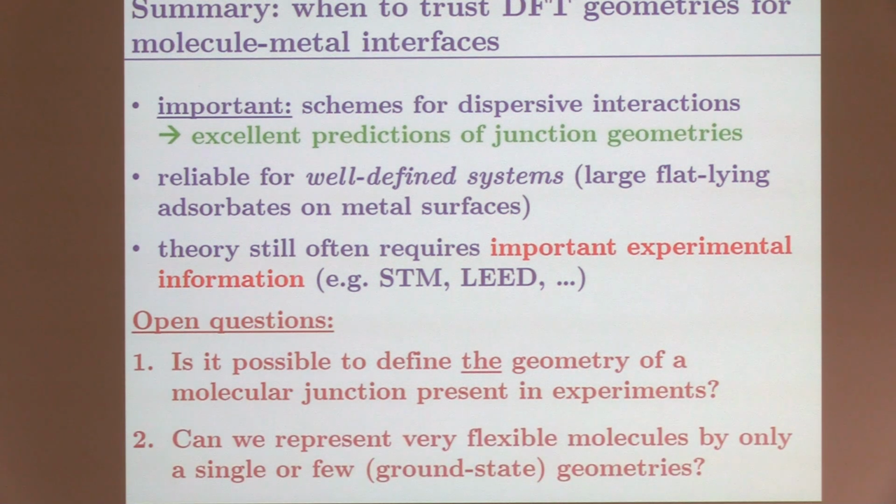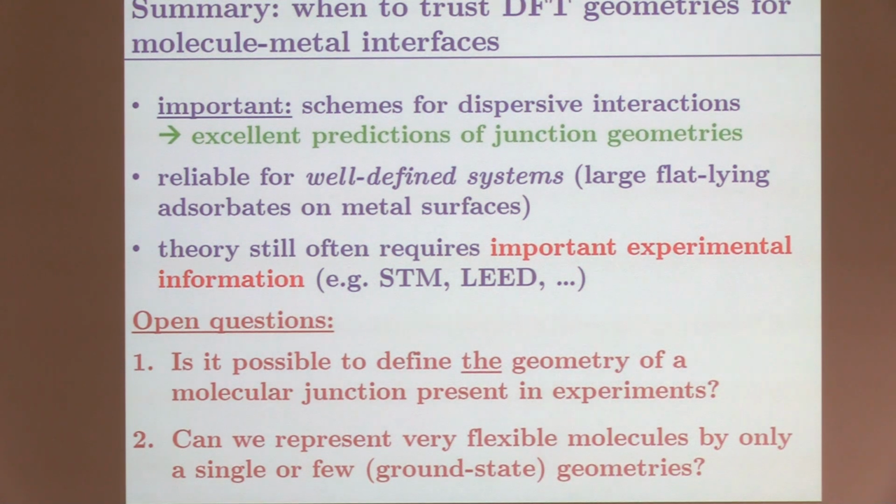The second question, which is related to the first, is that since we have sometimes very flexible molecules, can we assume that it's useful to take only a single or even a few geometries, and does it make sense to assume that they are in the ground state? If I have systems that are very flexible, it makes sense that multiple configurations are very close in energy, and also electronic configurations are very close in energy. Then the question is whether approximations that I have been emphasizing, like the Born-Oppenheimer approximation, are really applicable to these systems. Many people are working on this, and I think it's a very nice and fascinating area of research.